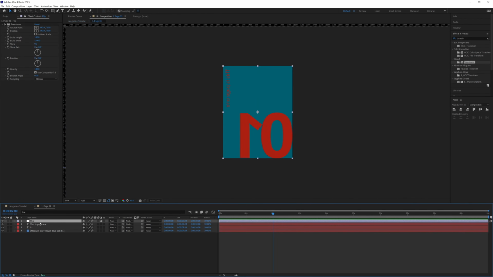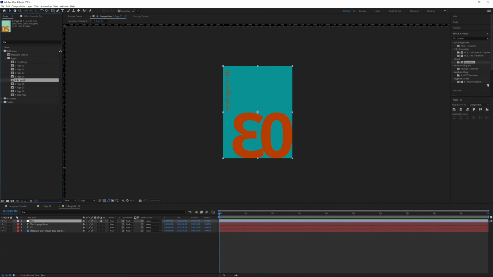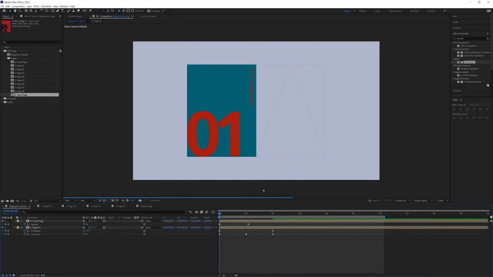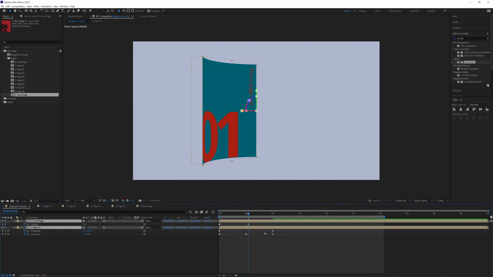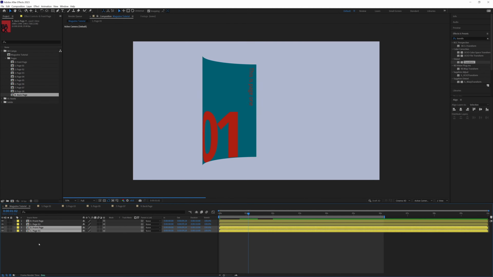What we can do now is, because it's an adjustment layer, we can copy this through all our odd number pages and just paste this into the top of the composition. Okay, so we have our first 2 pages. So the best thing to do now is to change the color of these 2 pages. I always find it's best to color code them in pairs, just so you know which pairs do what, and otherwise you end up with a whole composition of the same color and you don't know what's doing what. Essentially, you don't know what page is what. So let's make these yellow. Let's duplicate these 2 layers and bring them to the bottom.